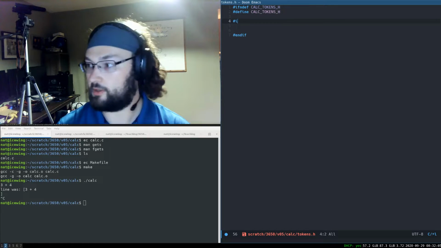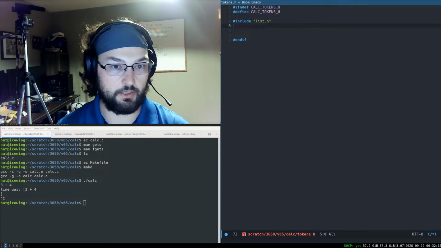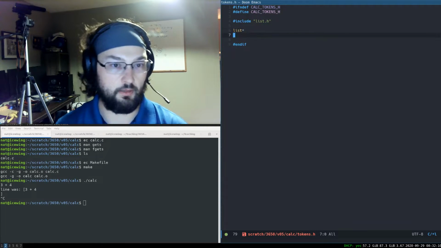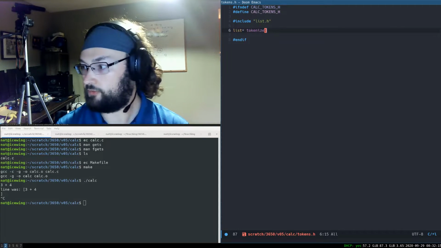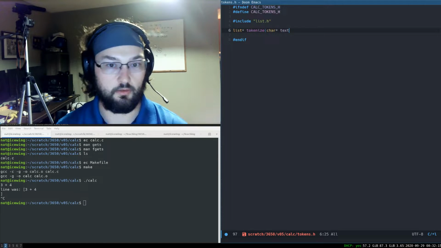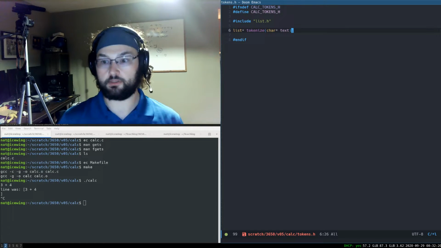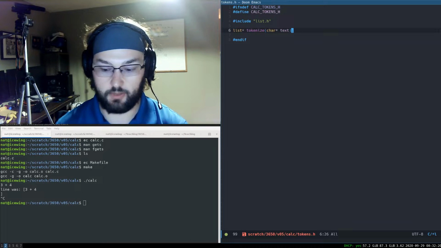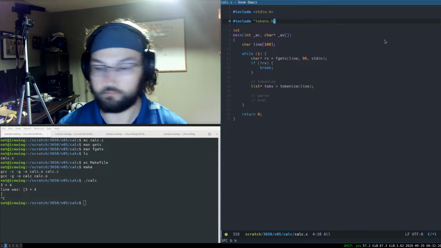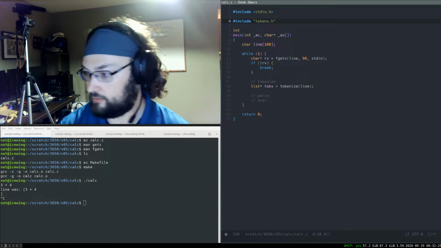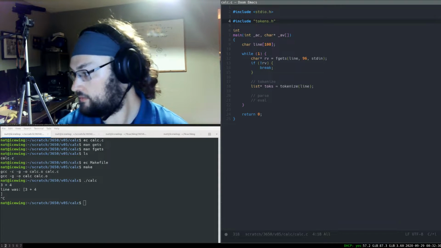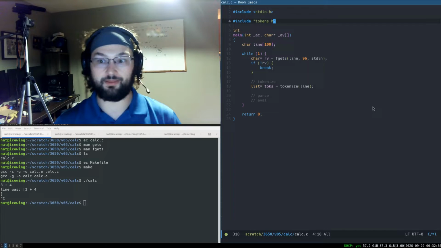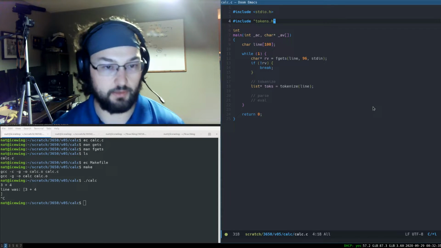And in here, we're going to include our list.h file, and then say that we're going to have a function called tokenize, which takes a string and returns a list, and this is a list of string, a linked list of string. Next thing that we're going to do is we have to implement linked lists. So now we're implementing linked lists.